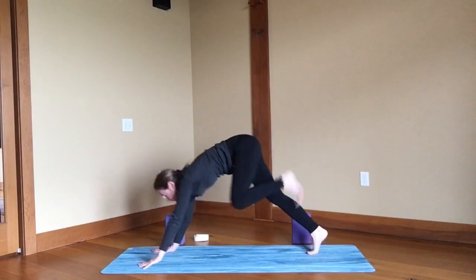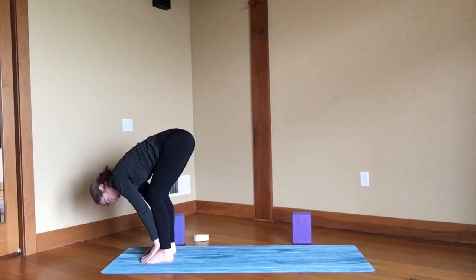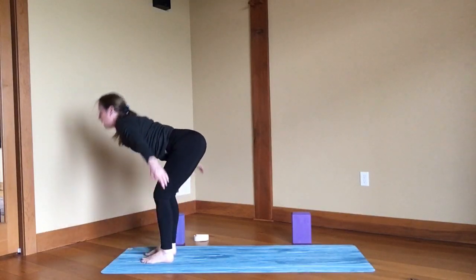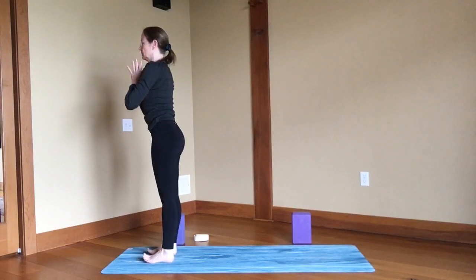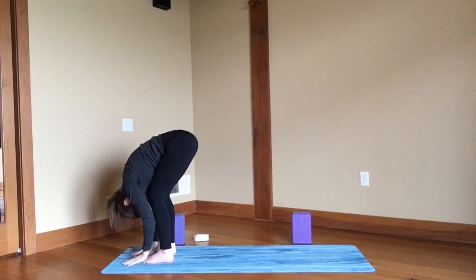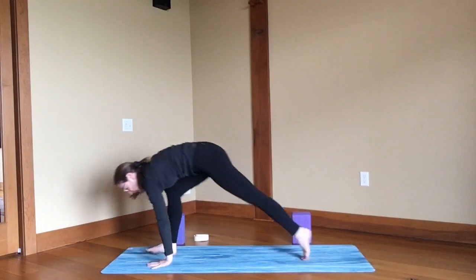Look forward, feet to hand. Inhale, halfway lift. Exhale, fold. Inhale, rise. Exhale, hands to heart center. Inhale, all the way up. Exhale, fold. Inhale, half lift. Exhale, step back, high plank.